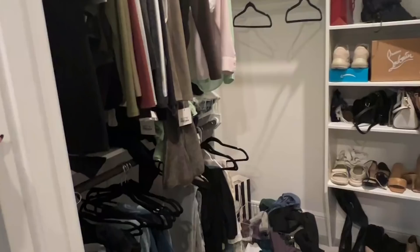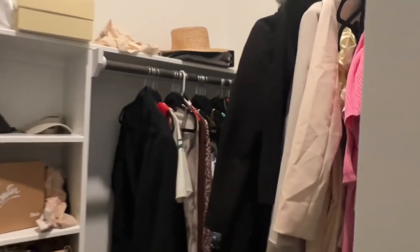Let me walk you through what we had to do. When we first moved in, the master closet was a little smaller than I was expecting, which surprised me because the spaces in the house are pretty big. I tried to get the builder to adjust it but it was too late in the process. Interestingly, my closet was backed up to another closet, so I thought: why not knock down this wall and make it a few feet bigger? We got some contractors in to check it out, they said it was possible, so we knocked down that wall. That project took quite a few days.